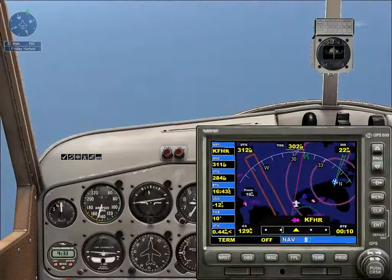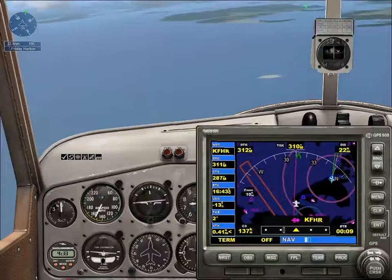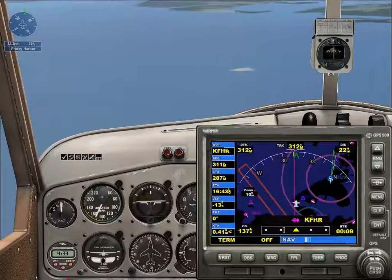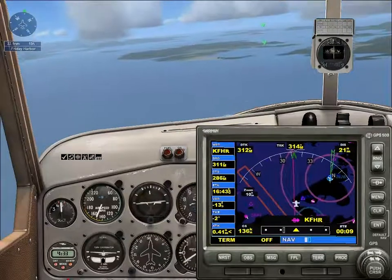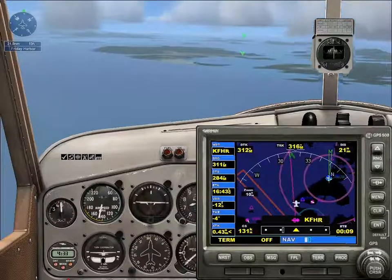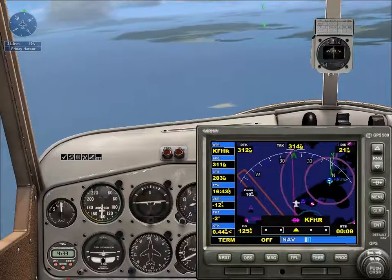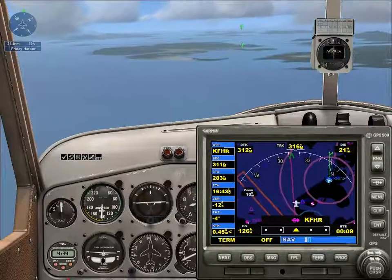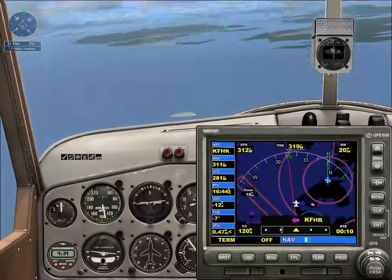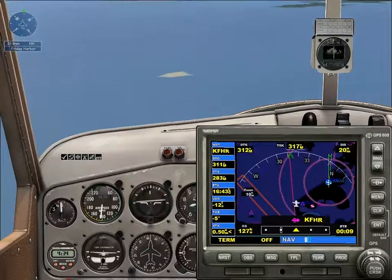Oh, flying through the cloud is weird. Is this where the orcas are, in this little patch, or is that just a random bit of land? I'm not quite sure. I'd say we should look to maybe touch down on the water in between those two bits of land that are poking out, and we'll probably just decelerate from there, and hopefully we'll have stopped about when we reach Friday Harbour. We have less than 10 minutes till we get there anyway, so that's all good. I'm fairly sure that if we were in an actual jet, or maybe even a normal plane, we'd be there a lot quicker, but the float planes are slightly slower, unfortunately, but there's not much you can do about that, really.